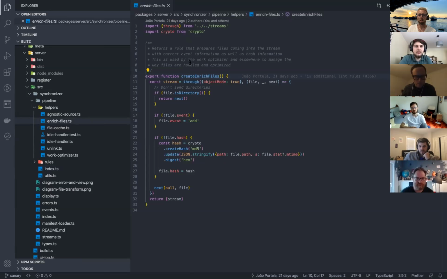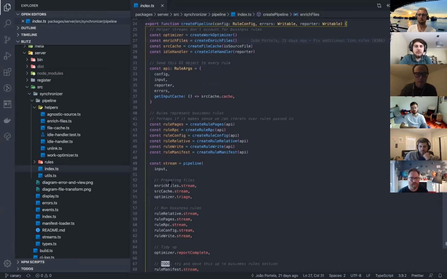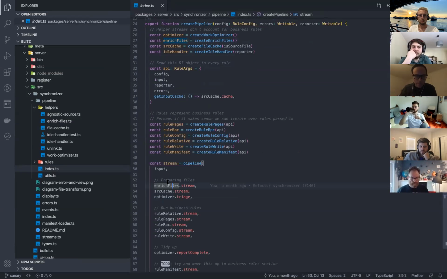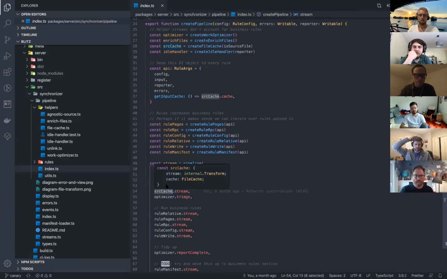And that's just so we can track the file as a piece of work. Then what happens is we're creating a cache of those files, so that we can have a list that we can use within the rest of the system.